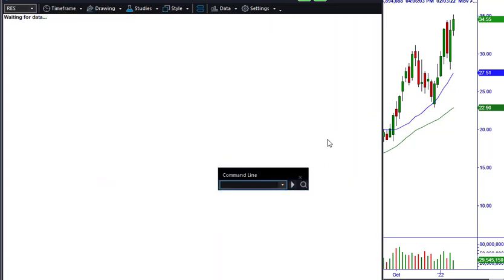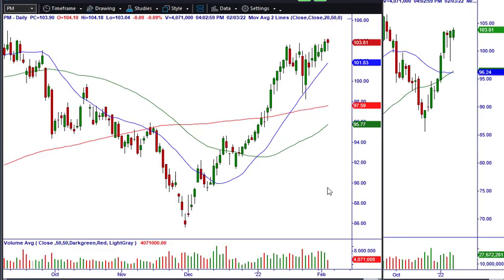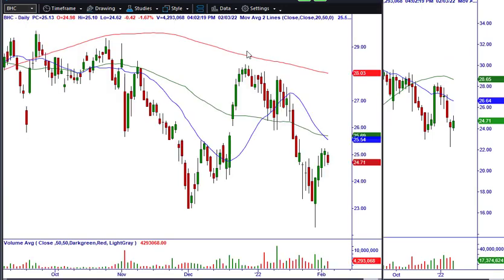And RES, we've been in this breakout daily, weekly, monthly. So this is doing really well. We bought on this buy setup down here. A couple of trades: we're actually already in Papa Mike, but that's an add over today's high. Looks great. Echo Tango is on my long watch list on a pullback. Breakout daily, weekly, monthly. A couple more short.